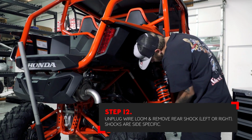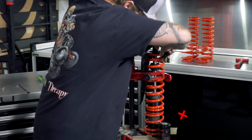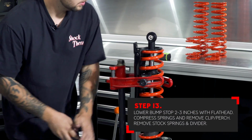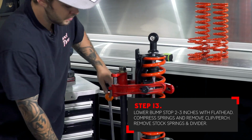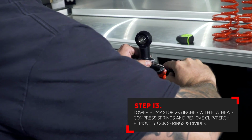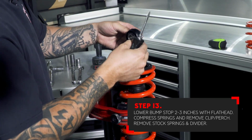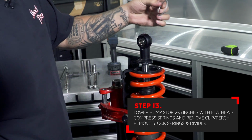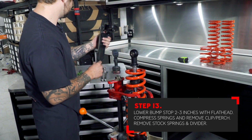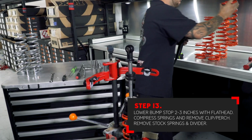Remove the shock from the vehicle. Push the factory bump stop down the shaft to allow enough room to remove the spring perch. With tension removed from the spring package, you can remove the factory lower spring perch retaining clip. With the spring clip removed, you can now remove the lower spring perch with rock guard attached. Remove the factory springs and spring divider.